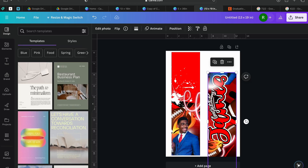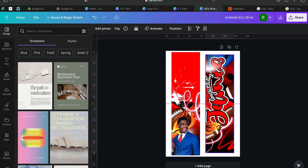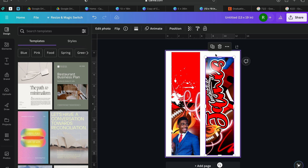When printing, make sure you're not placing the design right at the edge — there's a little margin, so keep it centered. One piece will be slightly smaller than the other because of the overlap. I really hope this video saves y'all some time. If you need help let me know, and I'll talk to y'all later.